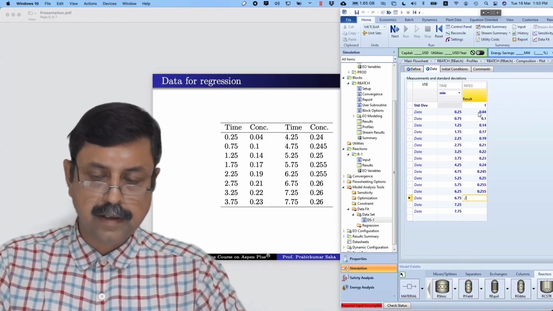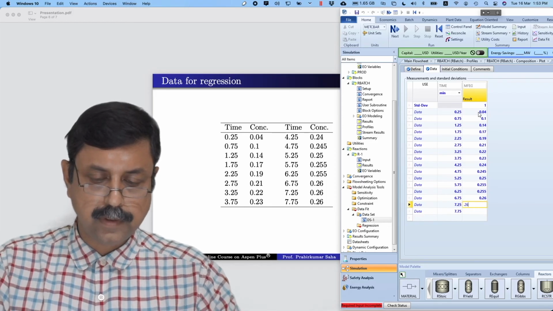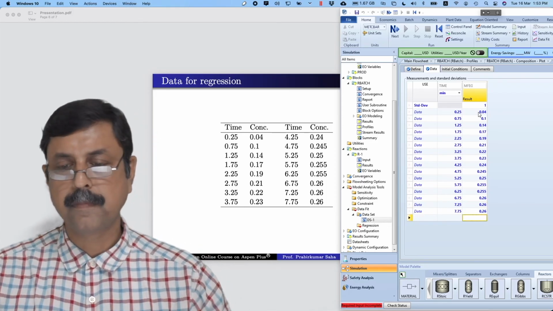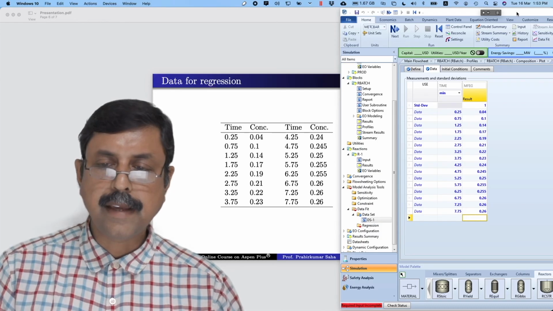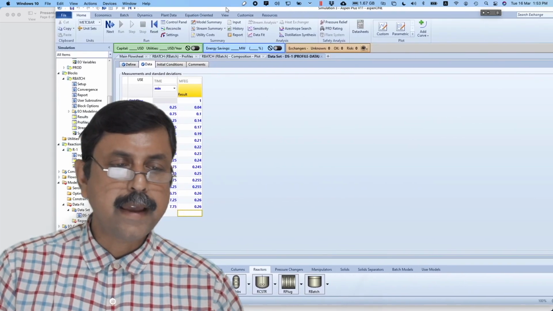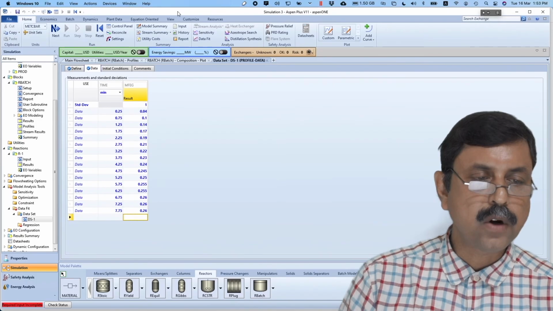The last three are 0.26, 0.26, 0.26. So this is the data set, or say experimental data set, that we have got.